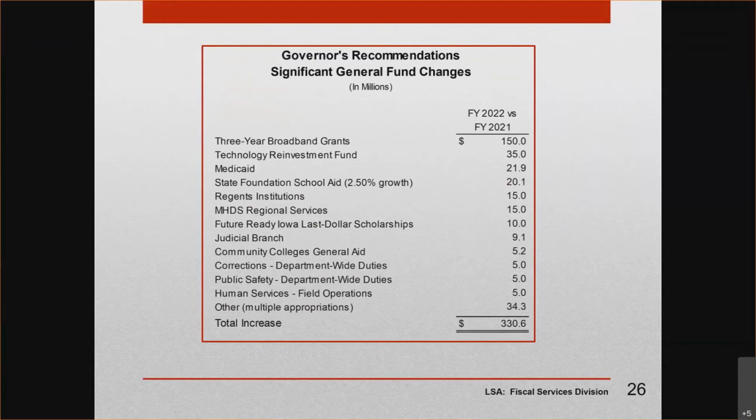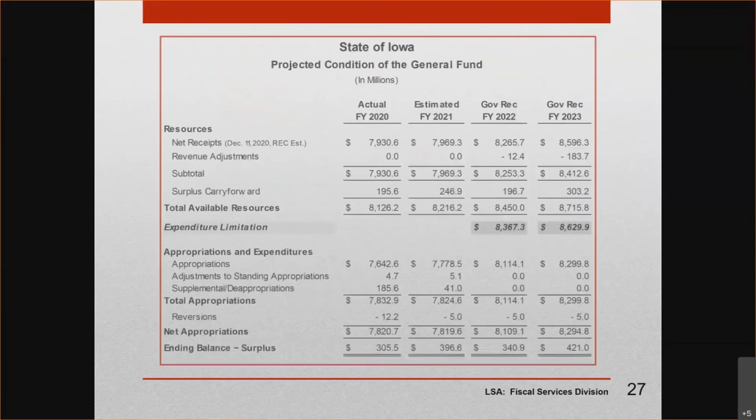In state school aid, the governor is recommending 2.5% growth because the certified student enrollment from last October is down by about 6,000 students. If you listened to Mike Guanci's presentation on school aid yesterday, he addressed this. That has a significant impact on fiscal 22, and the per pupil growth rate for fiscal 22 now only equates to about $20 million. Normally, in a normal year, 2.5% growth would be somewhere in the neighborhood of $120 to $130 million. So those are significant increases.